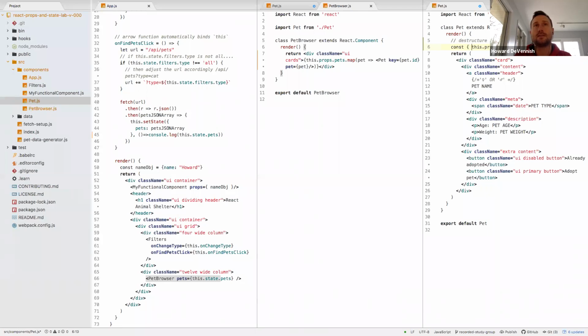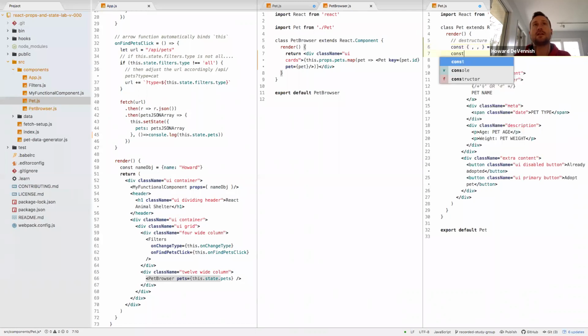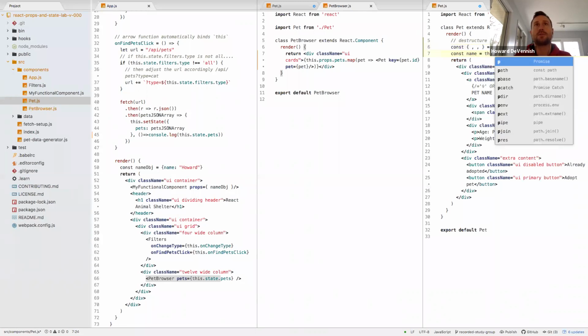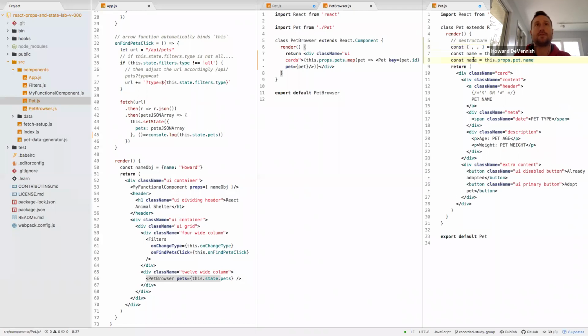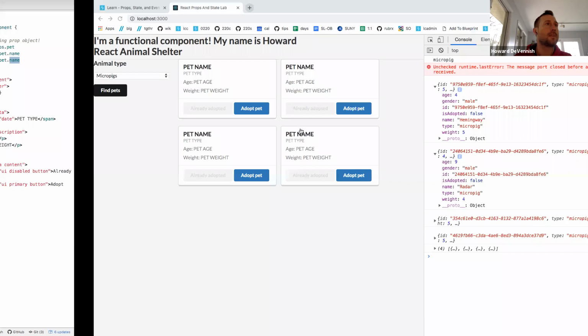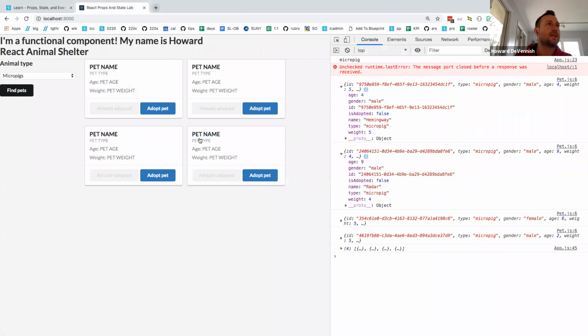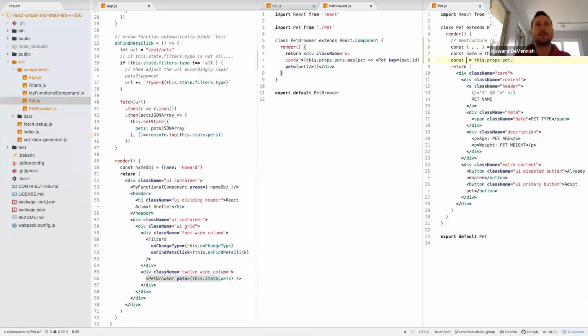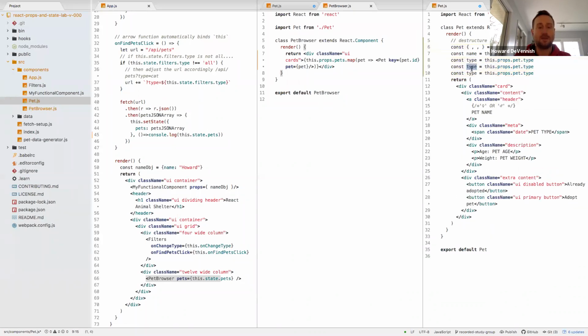Yes. Okay, something, something, something, comma separated, whatever they are, equals, and this is object destructuring. It's the same thing as saying const name equals this dot pet props dot pet dot name, right? And it's the same thing for whatever else we have, which looks like name, type, age and weight.